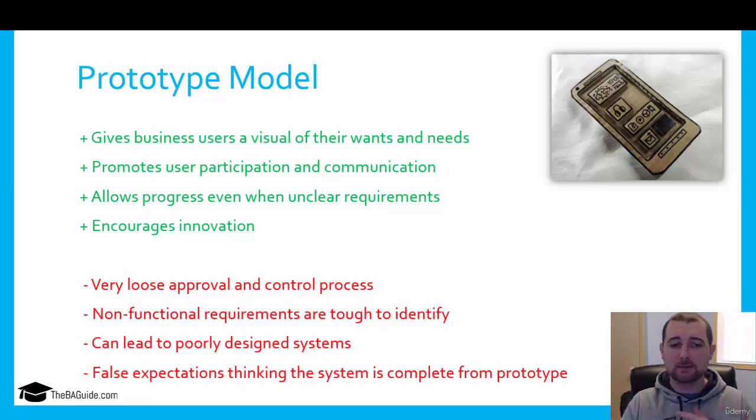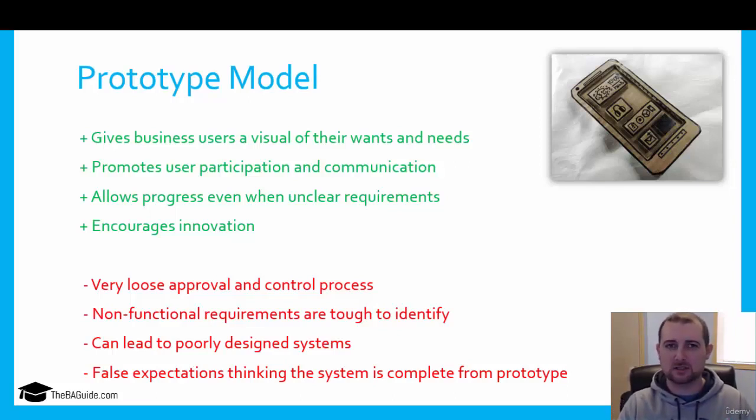And then the last thing is the business can sometimes think, oh, I've got this prototype, the software that I'm using, it looks perfect, so we're ready to go, right? I mean, let's launch this. Well, what they don't understand is there's a lot of back-end things that haven't been created for that prototype, that you built it in a way that just shows them the feature. You haven't fully vetted out and built all of the pieces of that. You haven't integrated it with other systems.